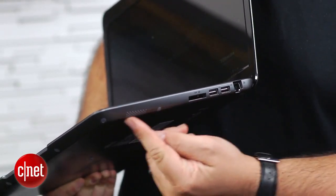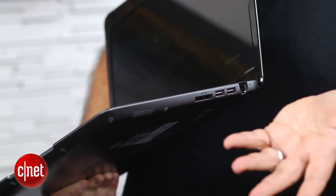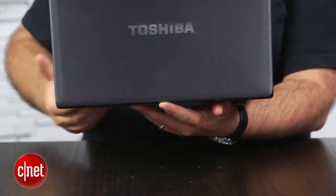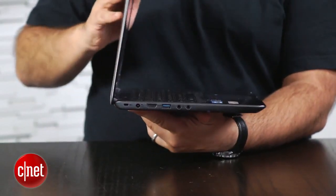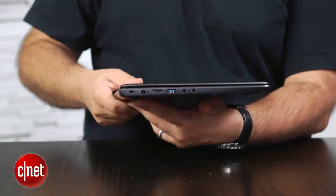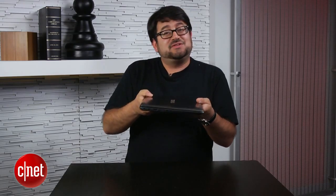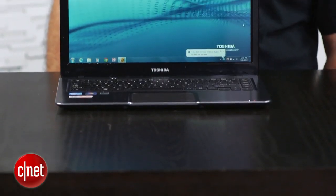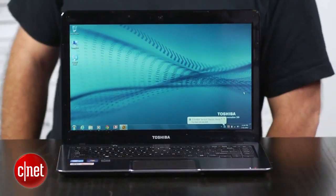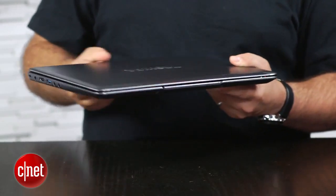And it does not have an optical drive, because ultrabooks don't have optical drives. That was a great idea when ultrabooks were really thin. But this laptop, it's thinner. It's not really thin. What does that mean? Who knows what that means? For you, it probably means it's going to feel like a regular laptop, but sort of a thinner one. But it's not going to feel razor thin like a MacBook Air, because it isn't. 3.7 pounds is lighter than a 13-inch MacBook Pro, for instance, or one of those laptops.